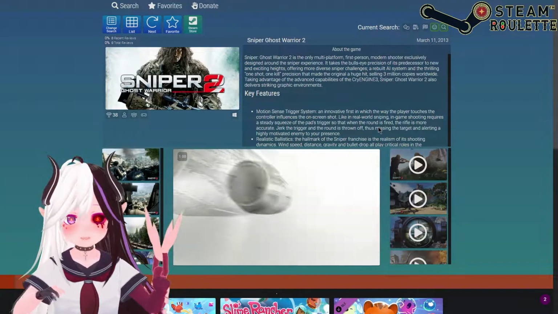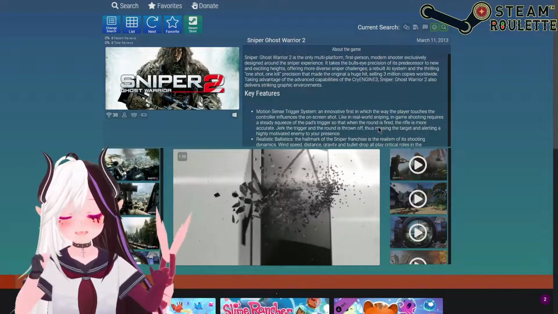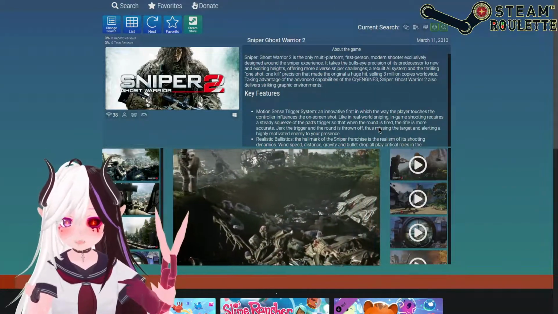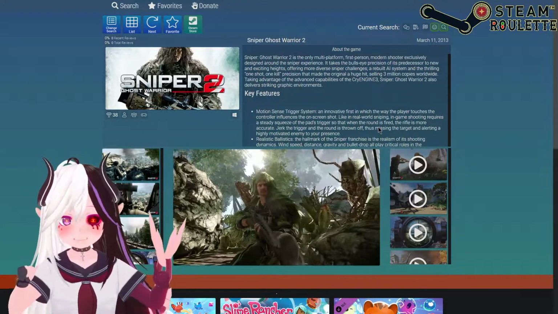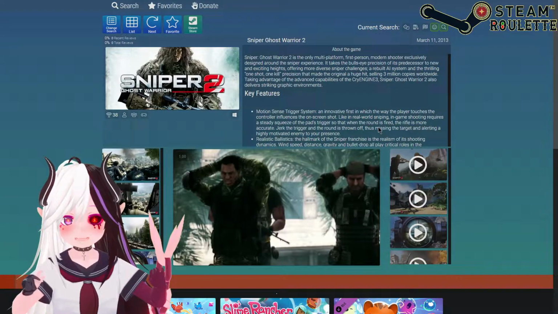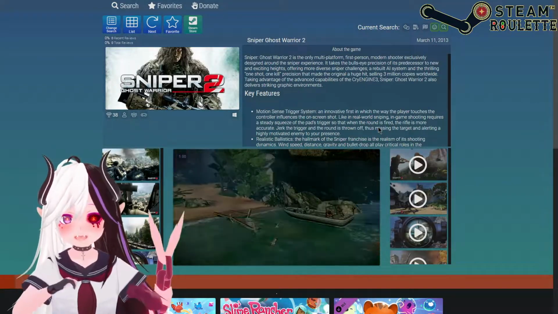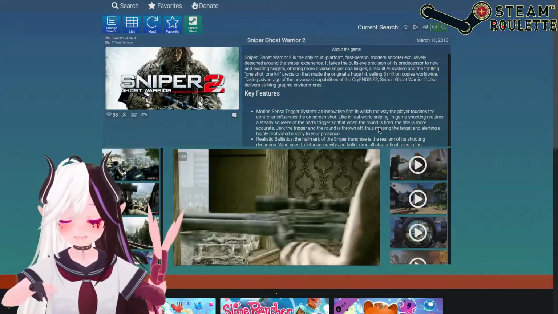Sniper Ghost Warrior 2 is the only multi-platform, first-person, modern shooter exclusively designed around the sniper experience. I mean, it is very specific, so I don't understand why it would be the only. It takes the bullseye precision of its predecessor to new and exciting heights, offering more diverse sniper challenges, a rebuilt AI system, and the thrilling one-shot, one-kill precision that made the original a huge hit. Selling 3 million copies worldwide, taking advantage of the advanced capabilities of the CryEngine 3, Sniper Ghost Warrior 2 also delivers striking graphical environments. I said graphical instead of graphic, but same difference.